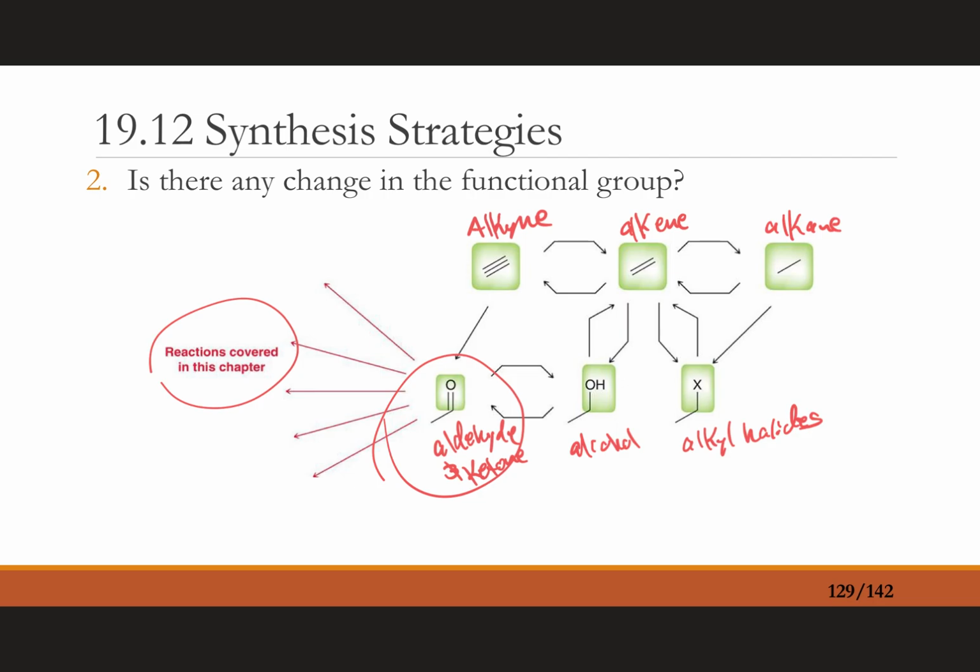This would be, excluding the aromatic rings and pericyclic reactions, but we've also got those as possibilities of things that can be done to molecules. So there's a lot that we're adding in this unit, a lot of different reactions here. But this is just showing you how wonderful organic chemistry is, how we can, in some ways, make anything we want because there are reactions that can interconvert between any of these functional groups. It might take multiple steps, but it can be done.